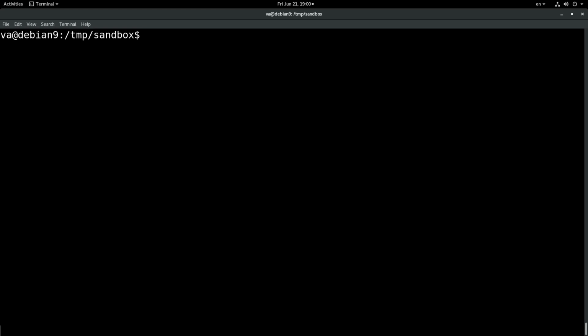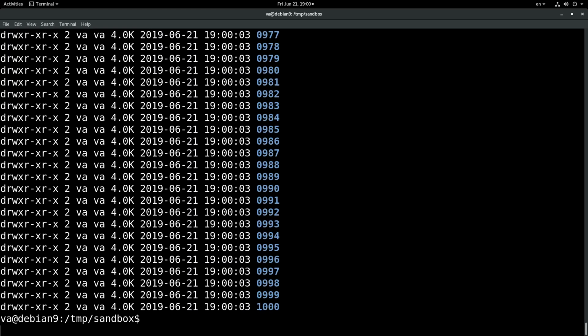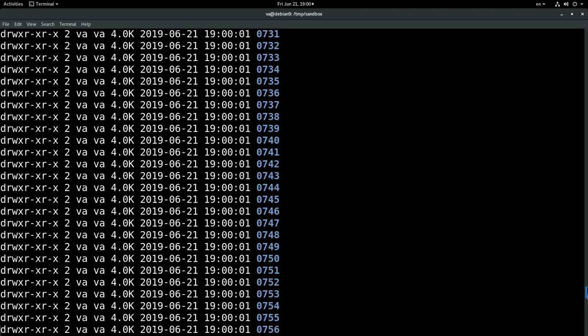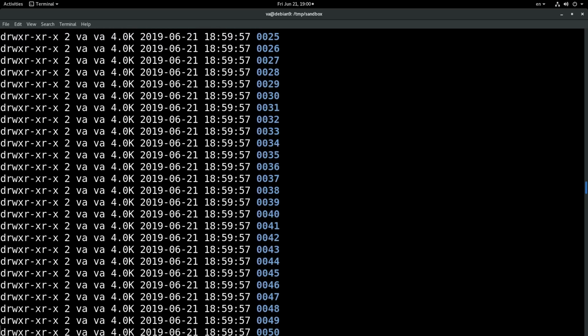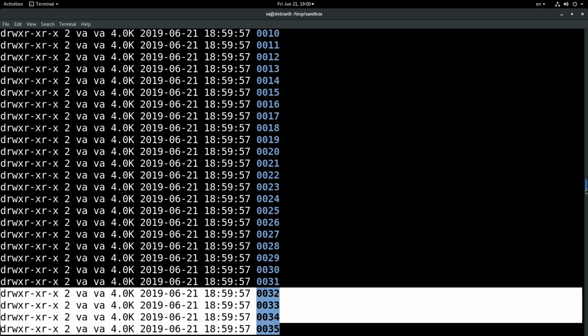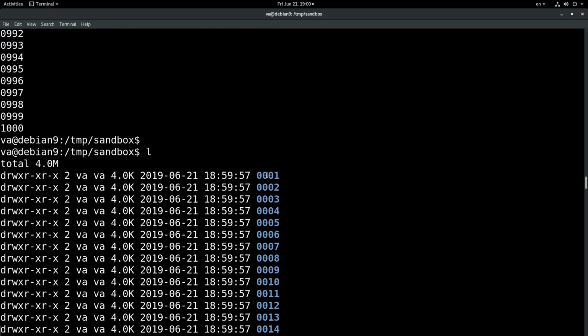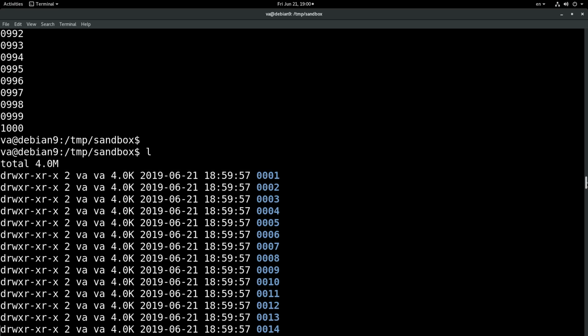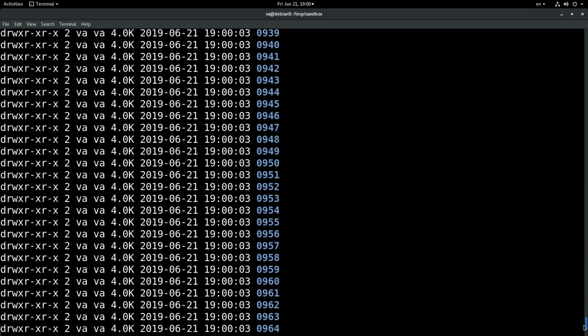Okay, ls gives us this, and the ls -l command provides us with more information, as you can see. And indeed we have all our directories, and they are correctly zero padded, as you can see, starting from 0001 up to 1000.